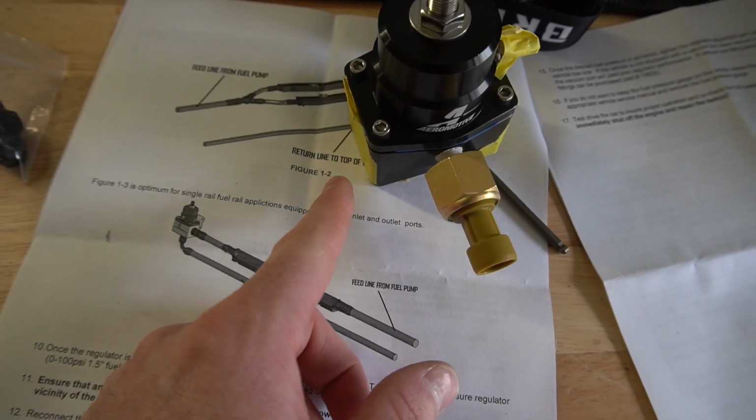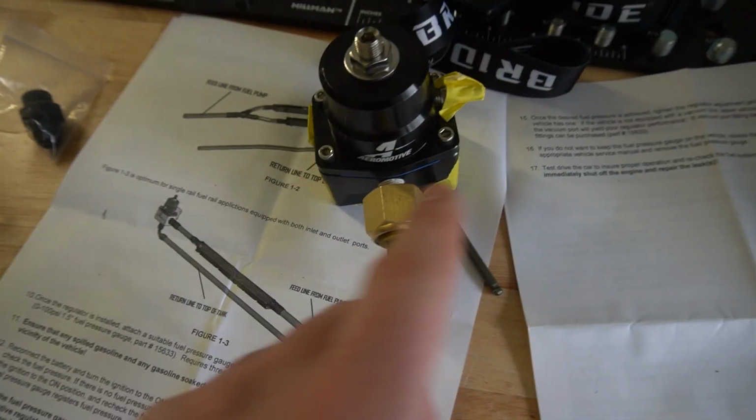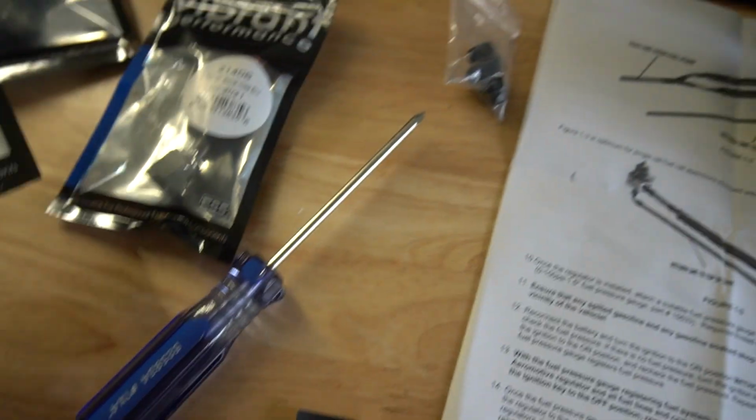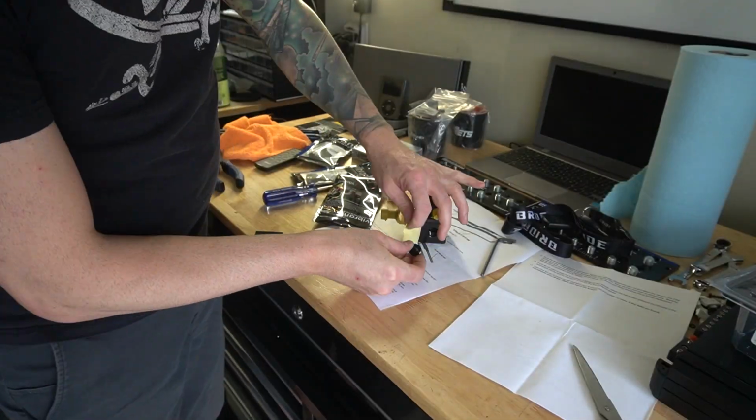We might have to have a 90 degree. We'll do the other stuff first before we work on this one, but we also have to put in this little block off plate on this side because we're not using this side. So I'm going to go ahead and start assembling all this stuff and getting it put together.